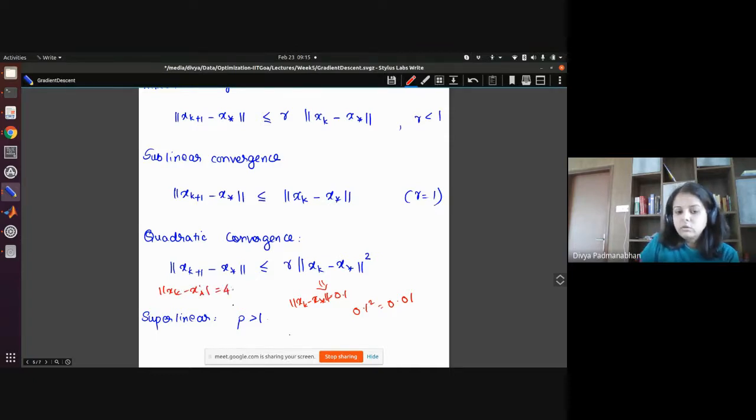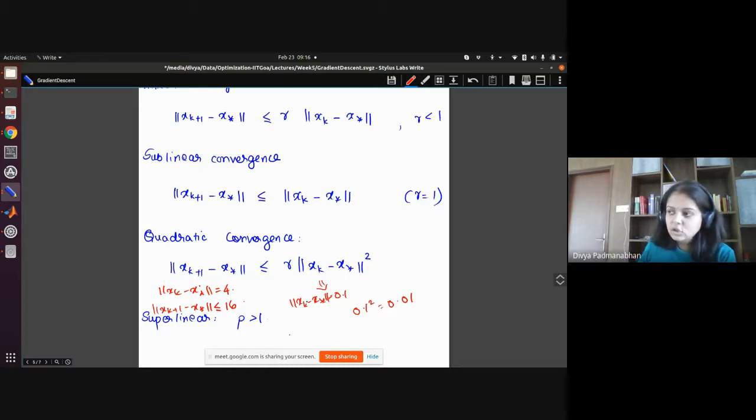Okay, so now 4 square is 16. So ||x_{k+1} - x*||, if you're less than 16, that's not adding anything, right? Because you were already far, and if you don't even have a descent direction, this can happen: you might end up going even farther away. So that's why in the initial stages, you don't consider that.